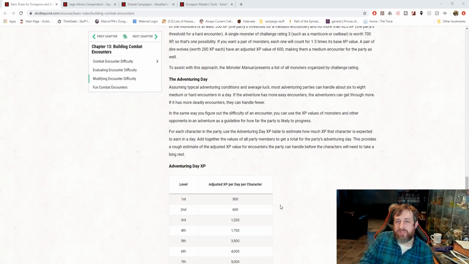But I would just like to educate all of you on this concept of the adventuring day, because if your DM does focus on this and you feel like you're getting slammed with a ton of encounters, maybe they are sticking true to their guns here and giving you 6 to 8 medium to hard combat encounters a day.